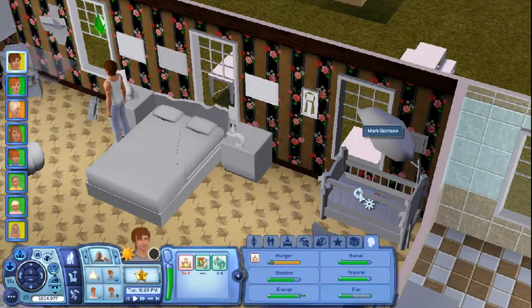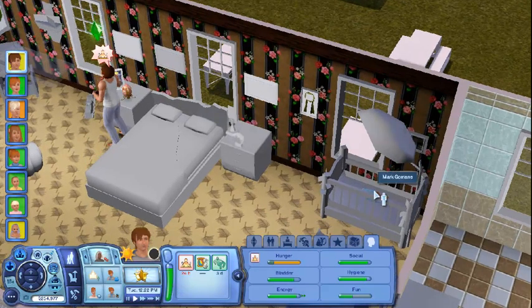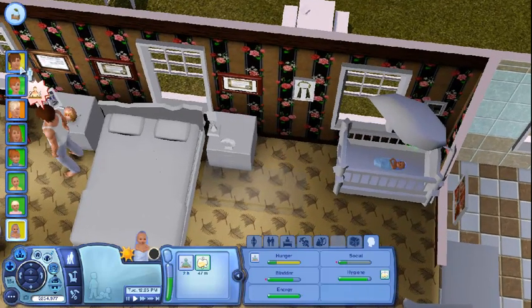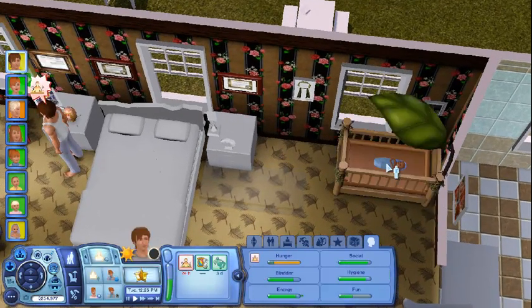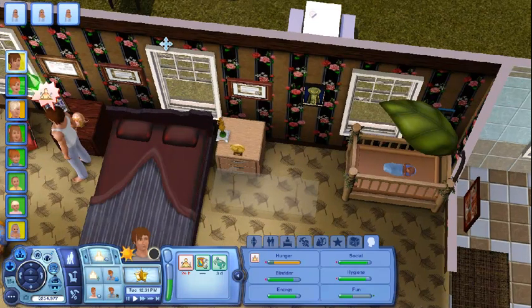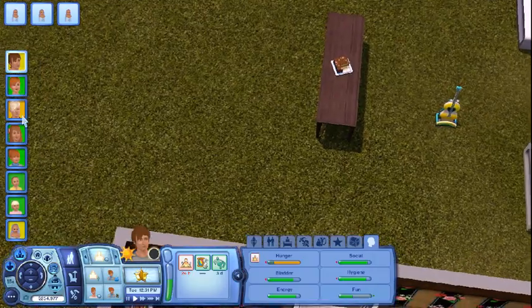I think we'll probably age him anyway. I guess it's probably for the best, since I don't really want Mark being in a baby state and annoying the parents. That's one thing. So yeah, I'm gonna age him up, and we'll buy a cake for him. That's gonna be the plan there.